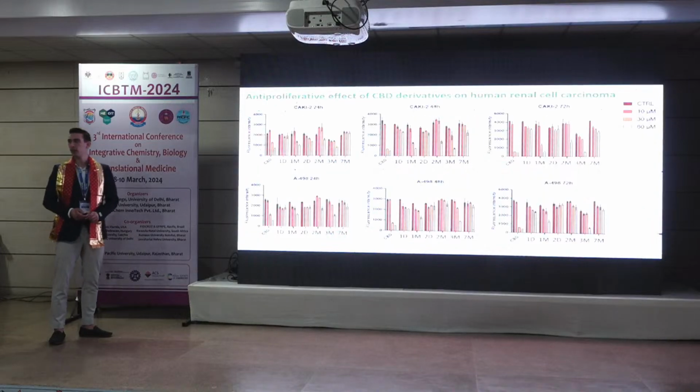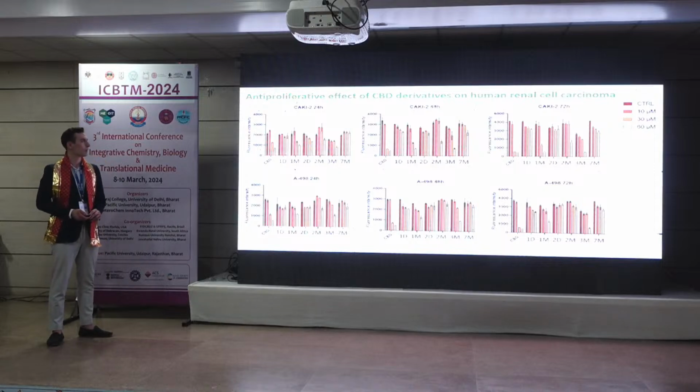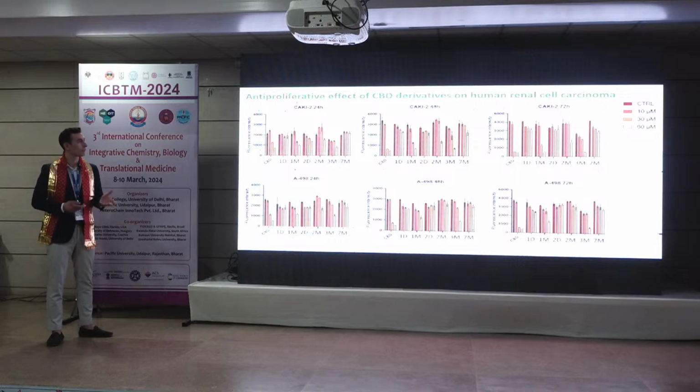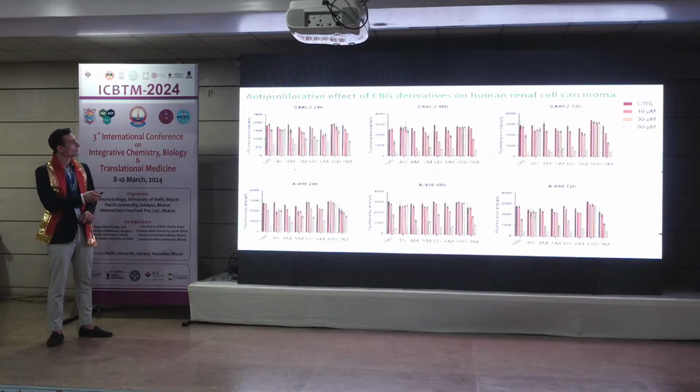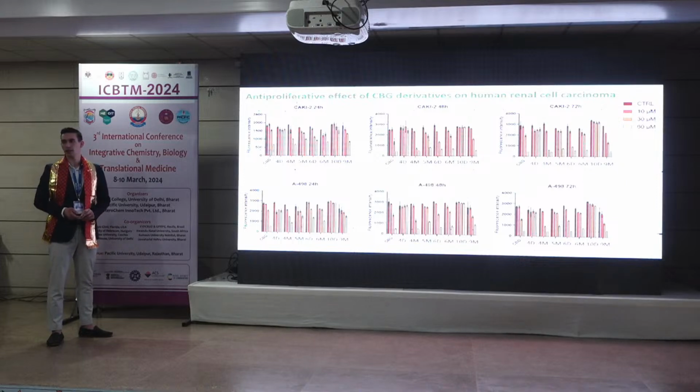Then CBD and CBG molecules were investigated by partners on human renal cell carcinoma cells. I would like to mention here that both CBD and our molecules had almost the same effect on these cells. There were some promising molecules which can be important to examine in other assays. And in case of CBG, it can also be said that there are some molecules which should be examined, but some of them were similar to the parent molecule.